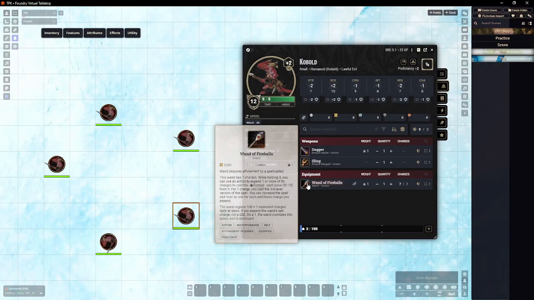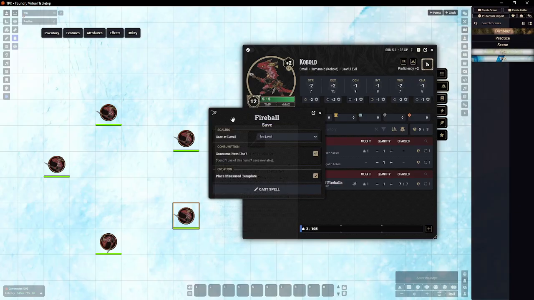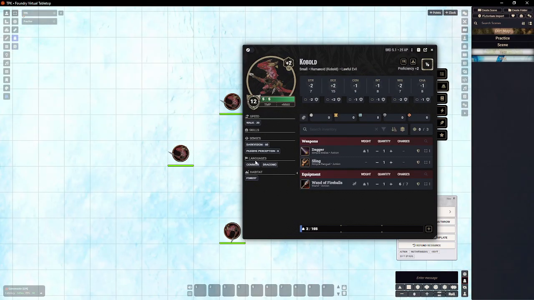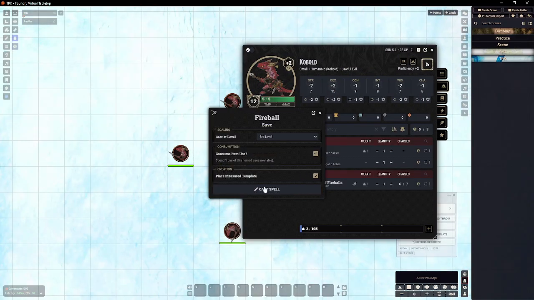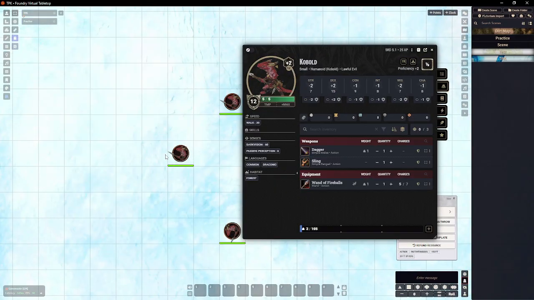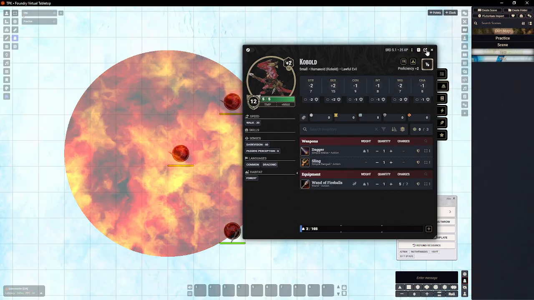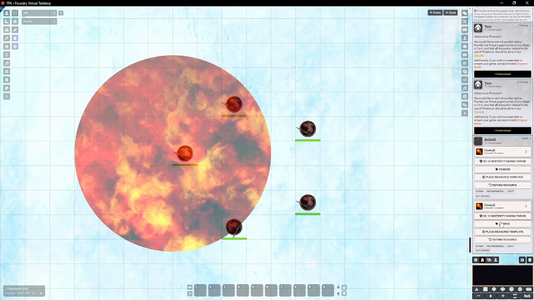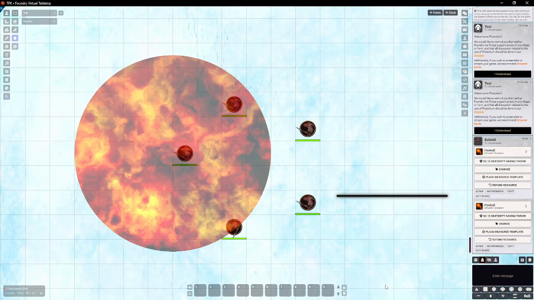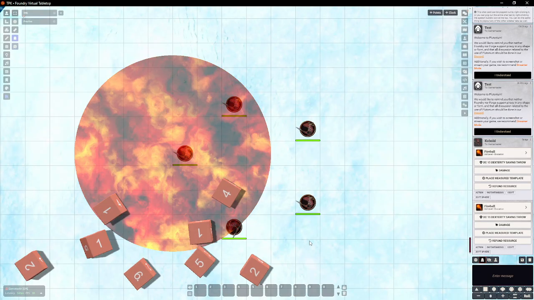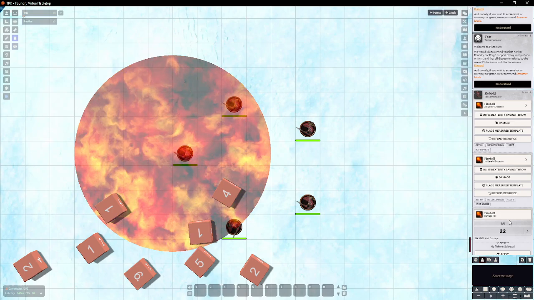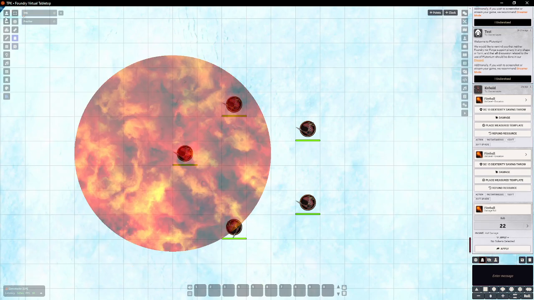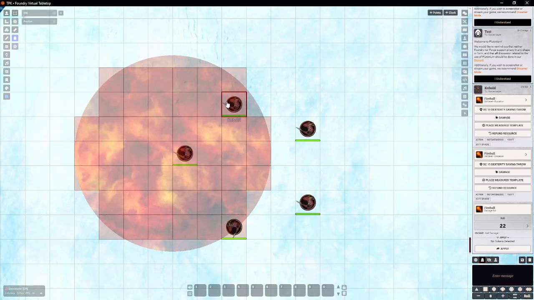Press it down. Guess what? Got a fireball right here with a template. They're dumb as hell, so they're gonna try to hurt their own allies. Poor kobolds, I hurt all of them. Did damage, and they're all screwed. Did 22 damage. Now here's a fun little thing. Did 22 damage. I got 3 of them.